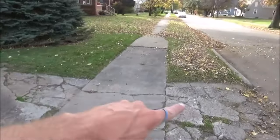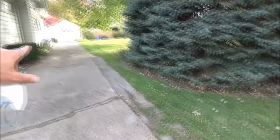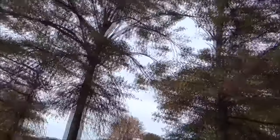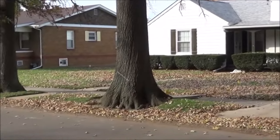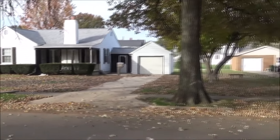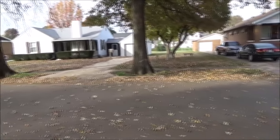See, this isn't her property either, but she wants me to buzz over it, and I do it. I mean, look, there's leaves everywhere in the street. All of these are coming down. 1, 2, 3 giant oak trees right here, and they're already down over here. In the last 3 years, he's had me mulch up his leaves because his mower won't do it.